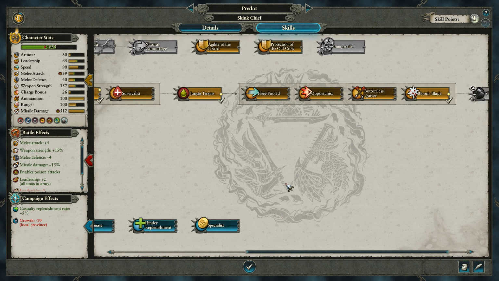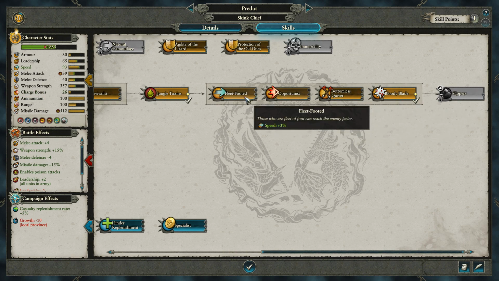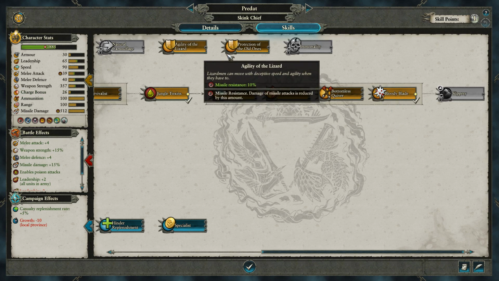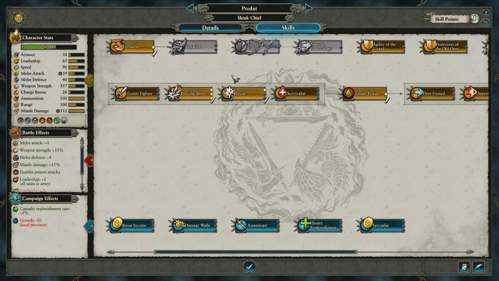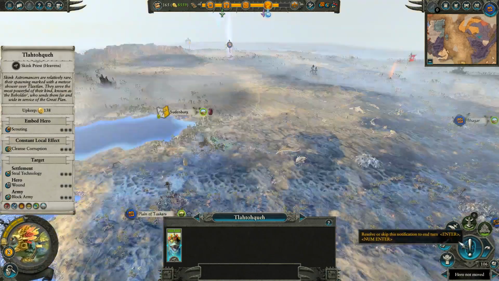No one with Skink Chiefs. Doesn't really need extra ammunition. This is tricky because he doesn't really. Then again, I say he doesn't get into it. Once he's on this, he will do. So let's start buffing up his charge bonus.